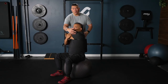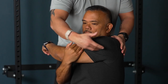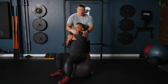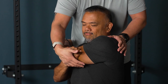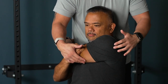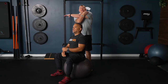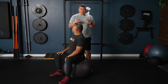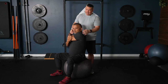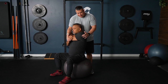Now remember, the goal is not necessarily to feel a stretch back here. Your goal is to aim for this part of the muscle, or this part of the capsule, which is deeper than the muscle. So we want to get a little bit closer, and you're gonna pull that elbow all the way in as he's driving that shoulder, and you're gonna feel that stretch on the backside of that shoulder. Sometimes, for me, for example, I can pull into that and I can't feel that stretch. The goal is to stretch it for about 15 to 30 seconds and then go into more range of motion exercises. So posterior capsule, we're gonna stretch that out.